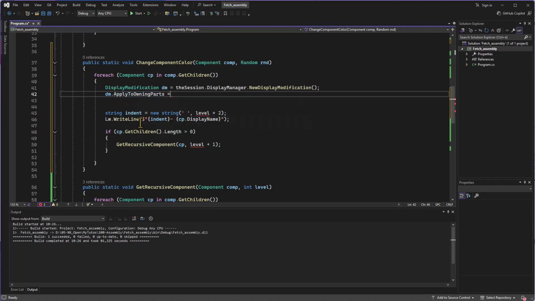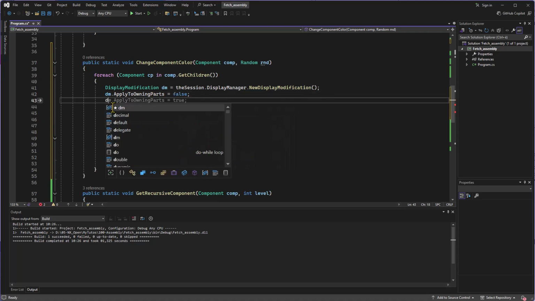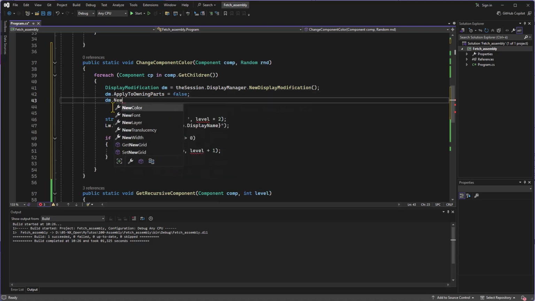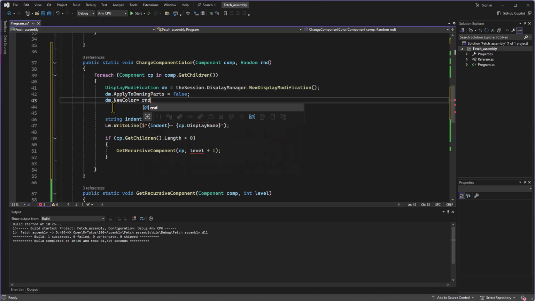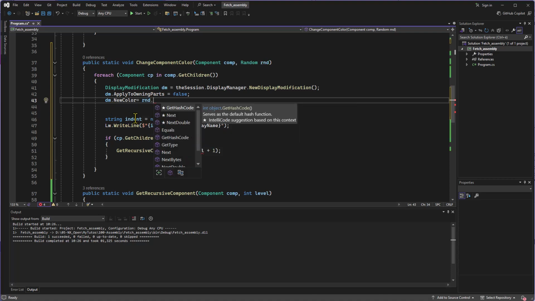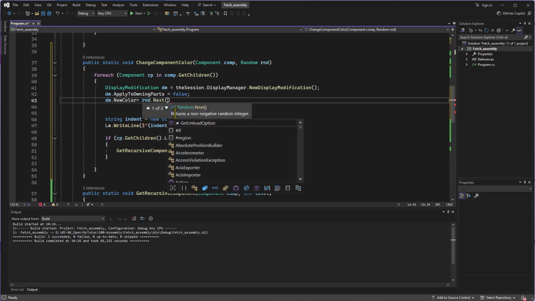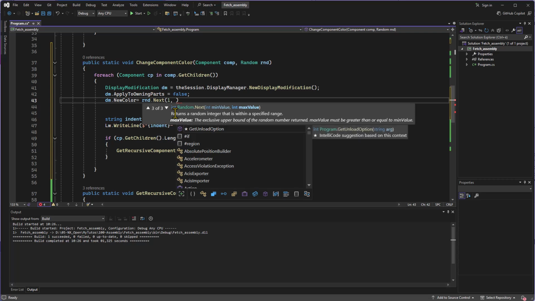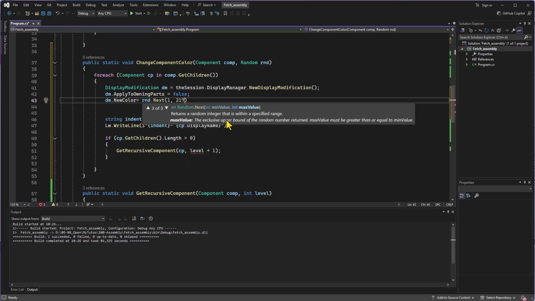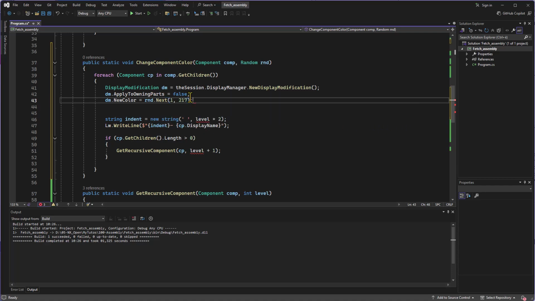It's the default value, just to be sure. Now, we need to create a color. With the random object, we can randomly generate an integer between 1 and 216 with the next method. I will set the value 217 to the maximum. Otherwise, the value 216 will not be taken into account.